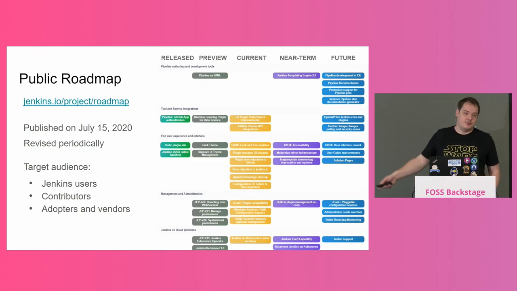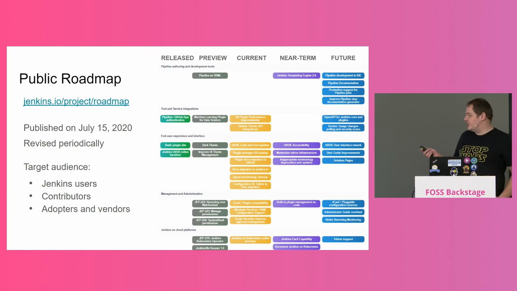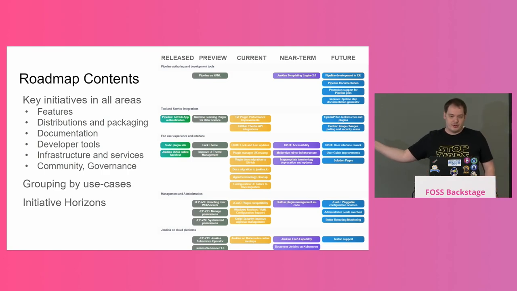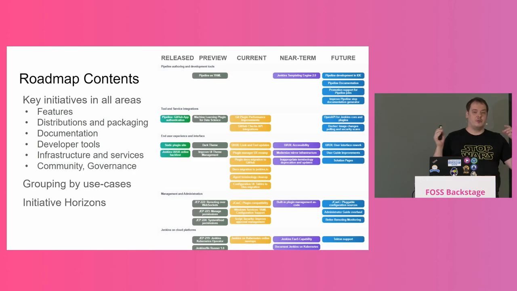Our key target audience was firstly Jenkins users, but also contributors. We wanted to show contributors where to contribute, where we are going, where you can participate, and adopters and vendors, because we needed them to invest their resources to develop various complex components that wouldn't happen without company engagement. And at that point, we also decided that we put everything on the roadmap. It wasn't just features, but a lot of backend community stuff, including documentation, infrastructure, services, community governance. So our idea was to have a community roadmap, not a project roadmap, which was super essential in Jenkins, because by that time, we basically had, let's say, a dozen semi-independent projects operating within the same community.